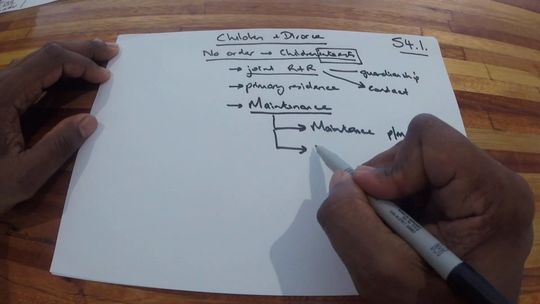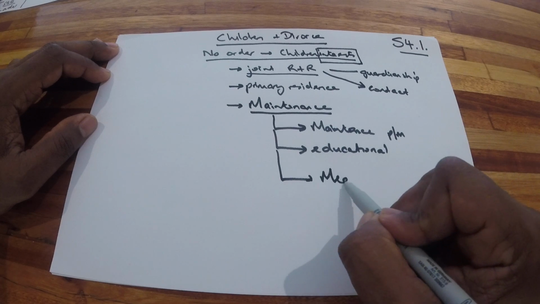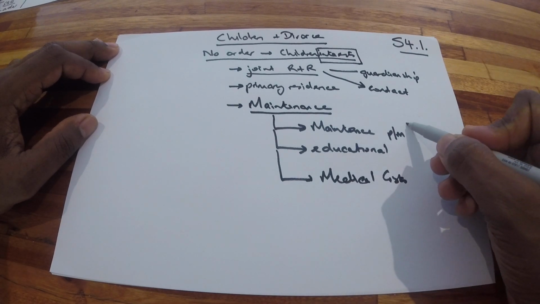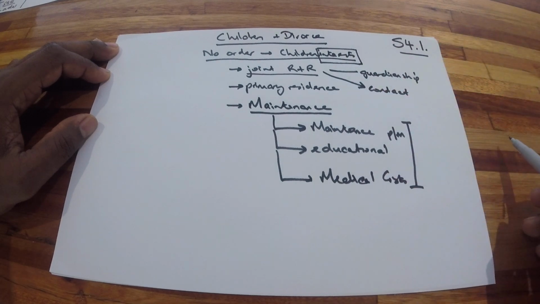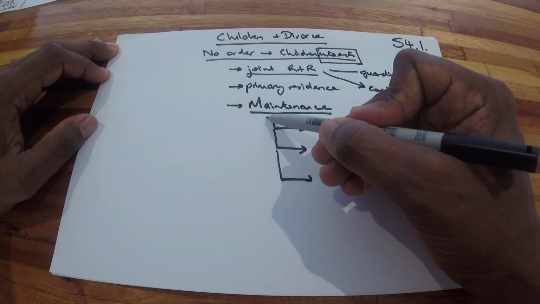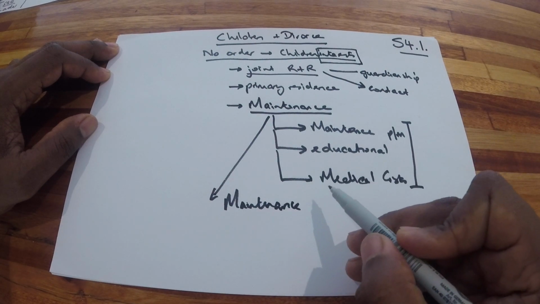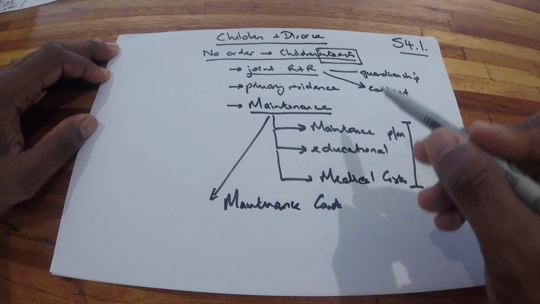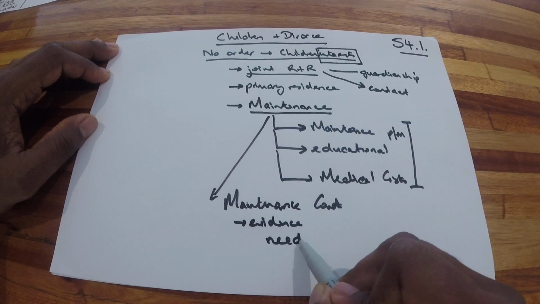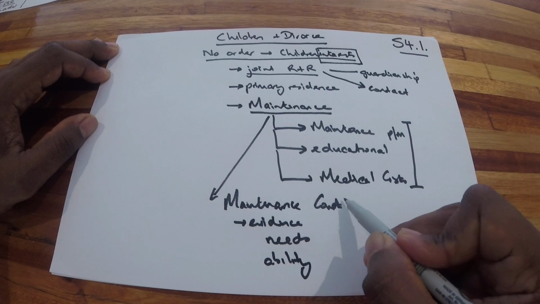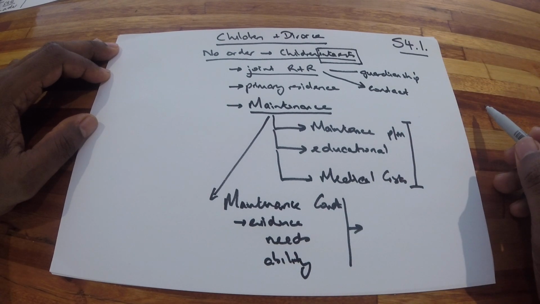This excludes the aspect of educational costs, which needs to be taken into account separately, and medical costs. All three aspects need to be considered when looking at the aspect of maintenance in a divorce before a court will grant any decree of divorce. Now, many of you may know that the maintenance court is tasked with actually resolving these costs or amounts. But the divorce court can also make a decision after hearing evidence from both parties as to the needs of the children and ability. I will discuss this in a later session so we can focus on other aspects of the divorce more in detail.